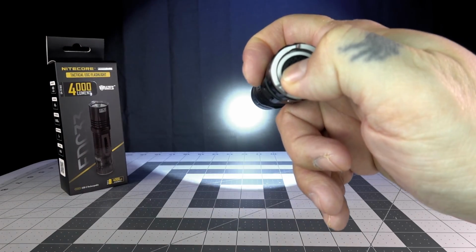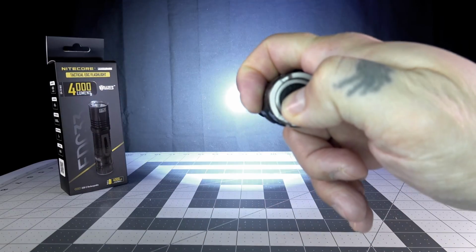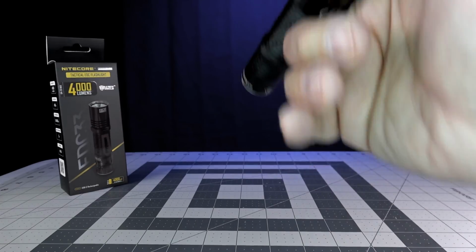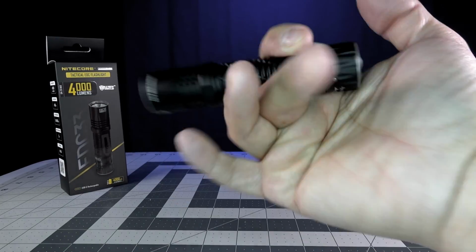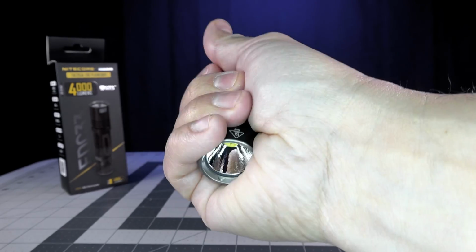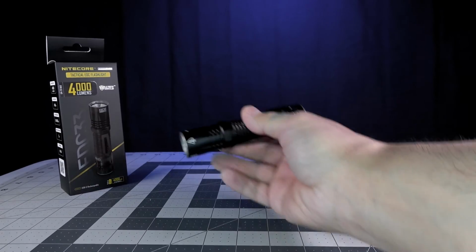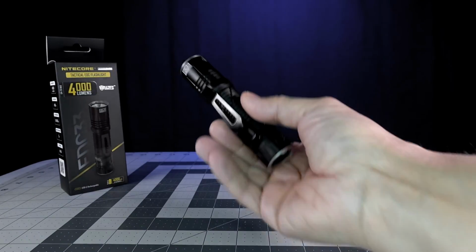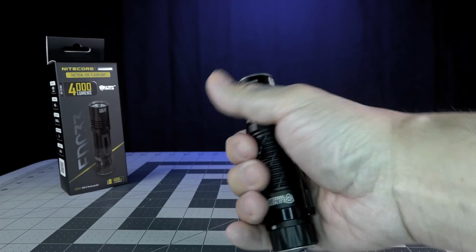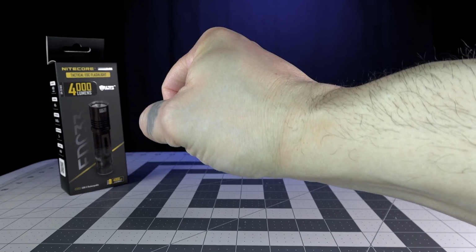But if you hold down the button, that's your search mode. And then full press is going to be your shield mode. And you can't access those and keep those on. You just get a temporary or momentary mode on them. So now, just from that quick demonstration, this light is extremely hot, and that's why I like to tell you guys that yes, it is capable of 4000 lumens, but it is really an EDC 1200 lumen flashlight, and I wouldn't recommend using the 4000, especially since it gets super hot.